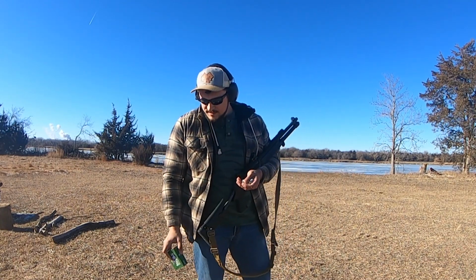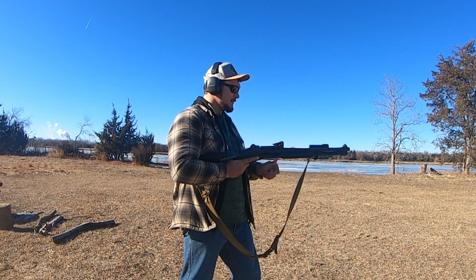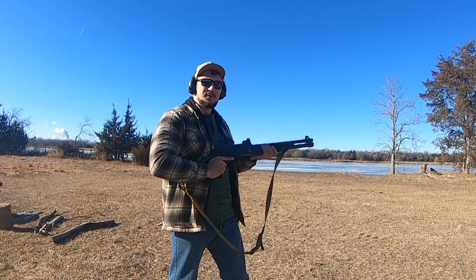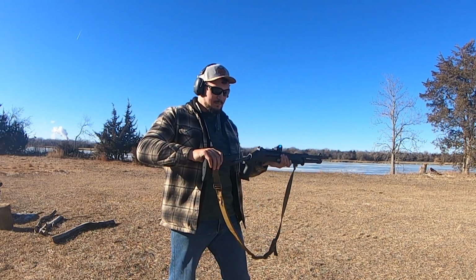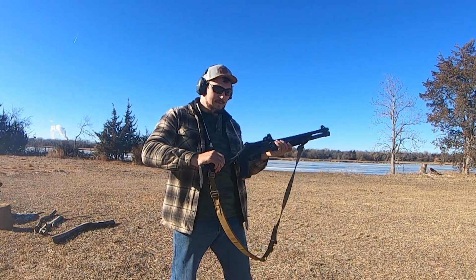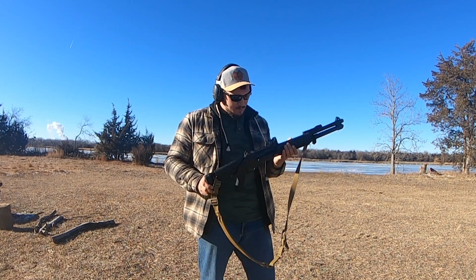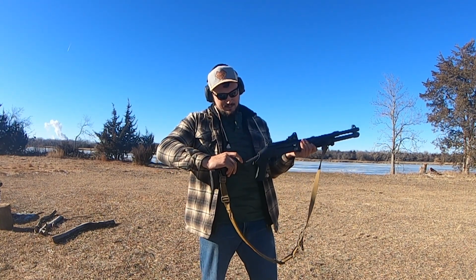Next up, some Sterling Polish slugs. These things are crap for accuracy, so we're just gonna try 3 of them out, 1 in each position. I'm gonna throw one on the ground apparently. And I'm back. So we've just got a chunk of wood over here we're gonna use as our backstop. See what happens. No problem. Position 2. No problem. Position 1. No problem. So malfunctions seem to be ammo specific there. There's a bunch of unburnt powder coming out. That stuff's kind of dirty, but I think we've showed you already.